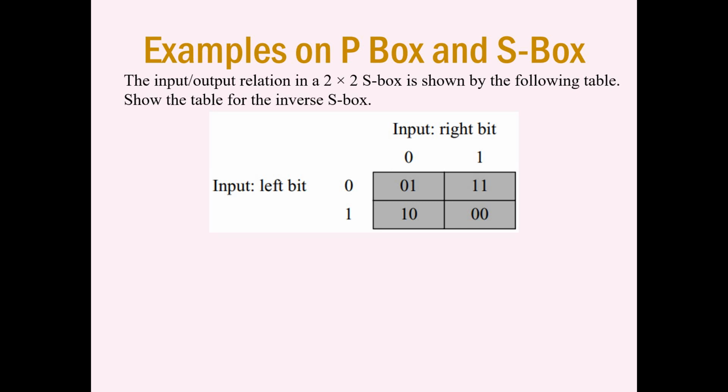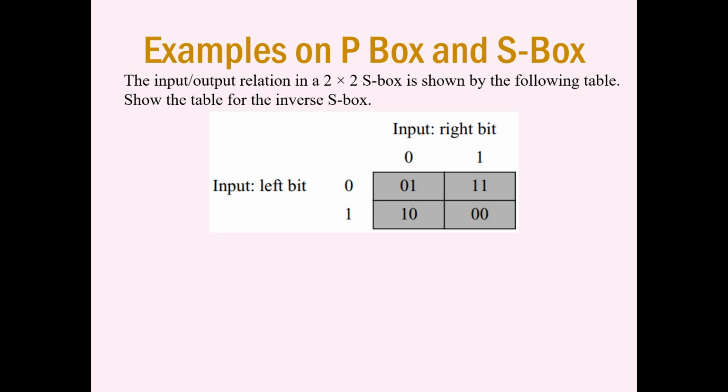Inverse S box we have already discussed: whenever M and N are equal, that was the condition. When the input and the output are equal, then whatever we have done on the input side, in the transmitter, in the reverse side also we can form a table, meaning that given the received output, we can find out what was the input.